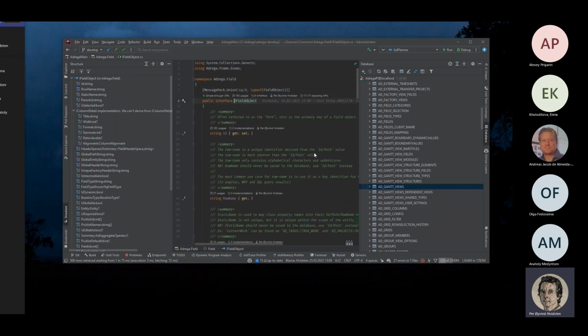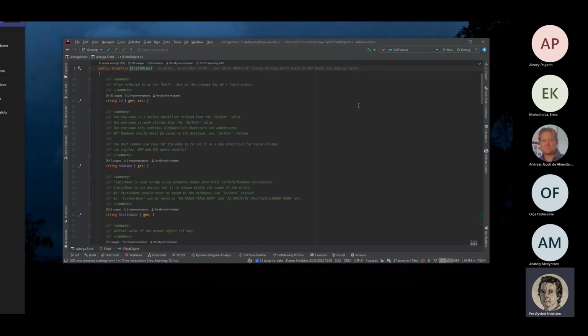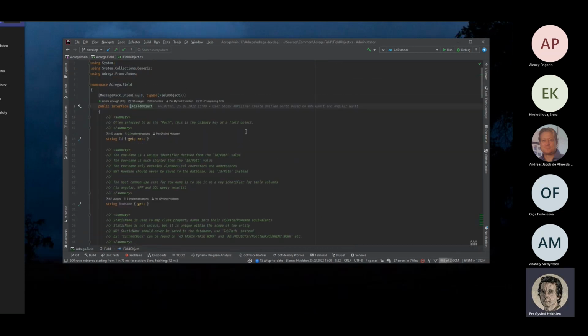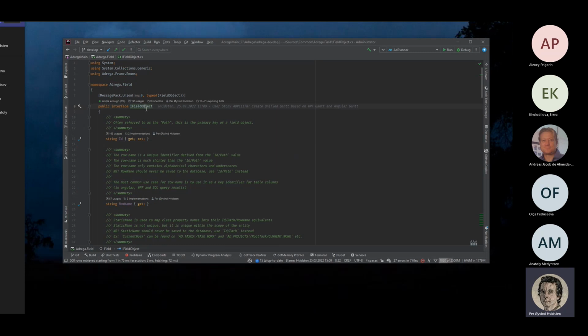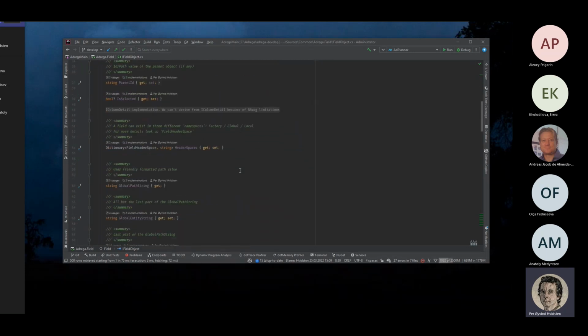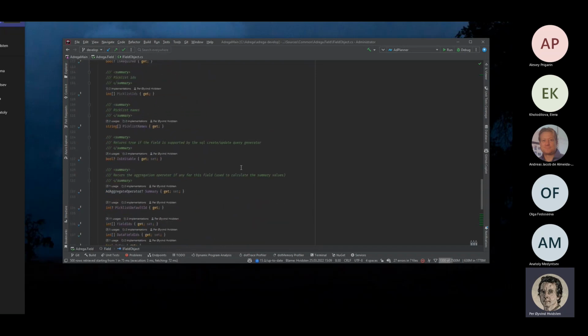In fact, let me just quickly show you the structure of this. This is maybe an exception to the rule. I usually don't add comments to my source code, but in this interface, what's so important, I felt that I wanted to explain a bit more about different important properties. If you open this, which is a very central part of the field model structure, you would see some more comments trying to explain what the values are and how they're used.